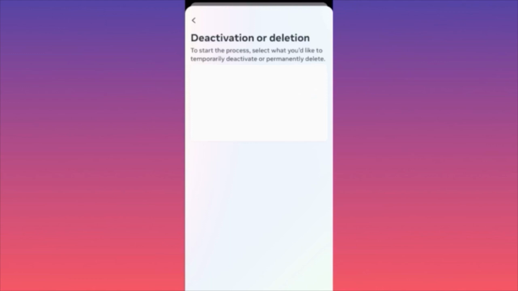Like I mentioned here, you will find Instagram accounts that are linked with this account and Facebook accounts or Facebook pages. So if you want to delete multiple different accounts that are linked to this main account, you have to go about individual deletion. You have to click on each account on Facebook or Instagram, login, delete, and come back. This is how you're going to go about deleting multiple accounts at the same time.